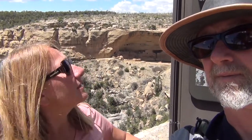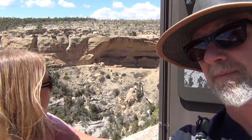It's big. It was actually pretty much left untouched until the National Park Service came in here and excavated it, in 1958 to 1961 or something. So if you get a chance, come on down and take a tour, but you've got to be in good shape. You have ladders and stuff to climb here.